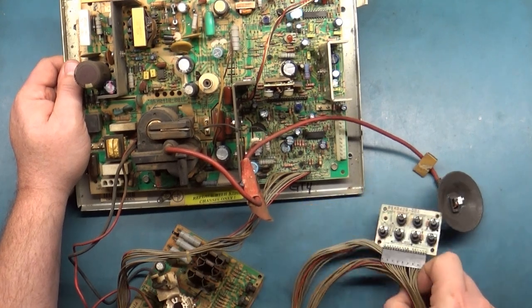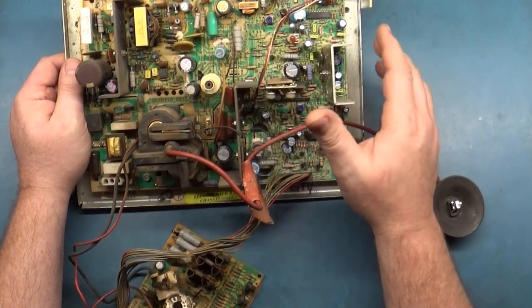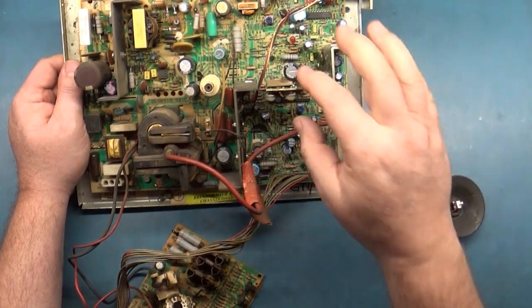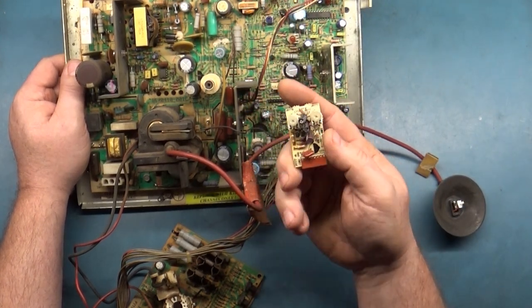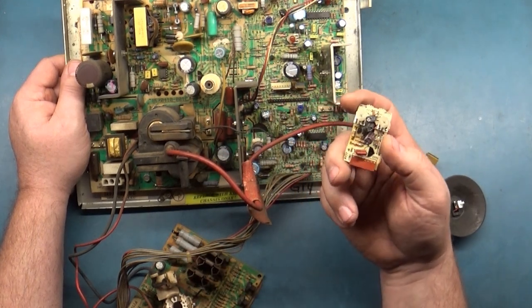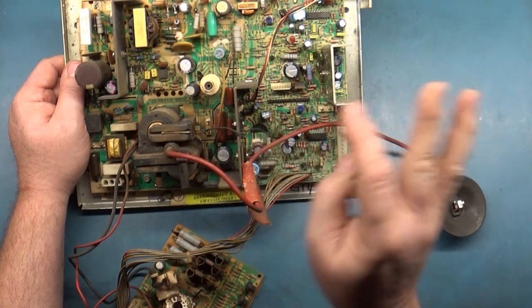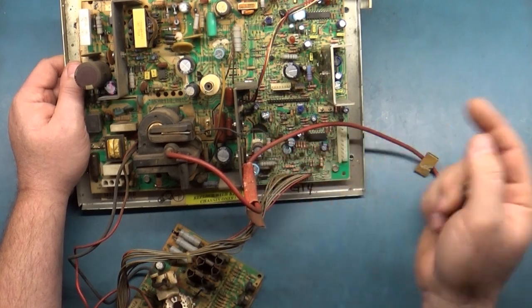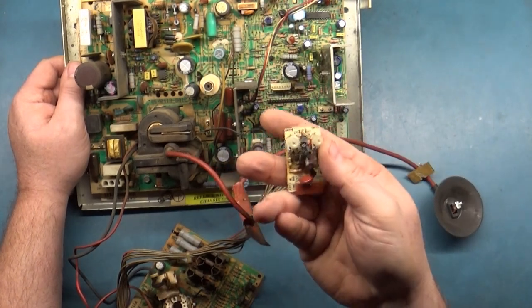They seem okay. I will also say that the only real difference between the 25-inch 7500 and the 27-inch 7500 that I'm aware of is this little pincushion board. For the 27-inch 7500, they have this little pincushion board on here. Now, it also is on the 7400 and other models, but for all intents and purposes, there really is no difference that I'm aware of. Don't quote me. That's why this is the amateur channel. But there's absolutely no difference between the 25-inch and the 27-inch, other than on the 27-inch, they put this little board on there. And all this is for pincushion.